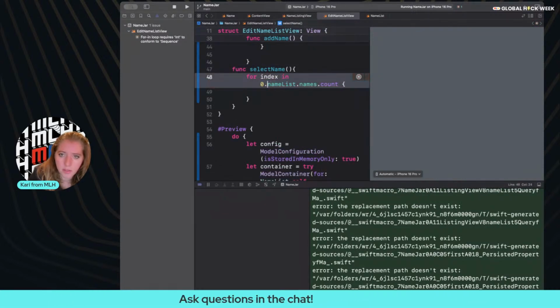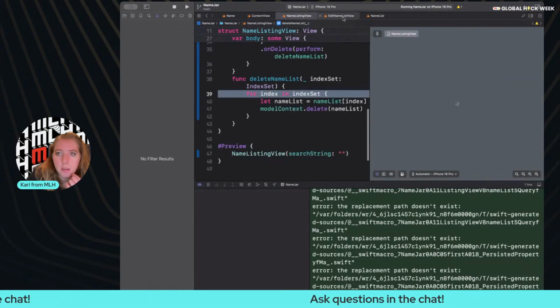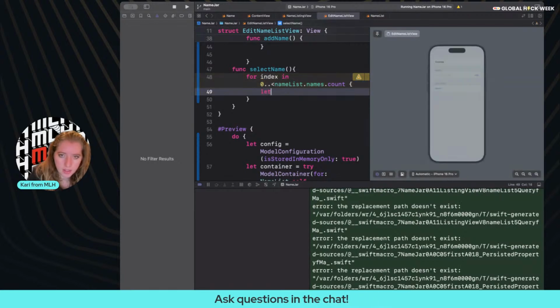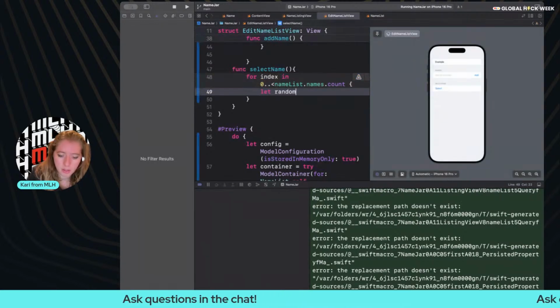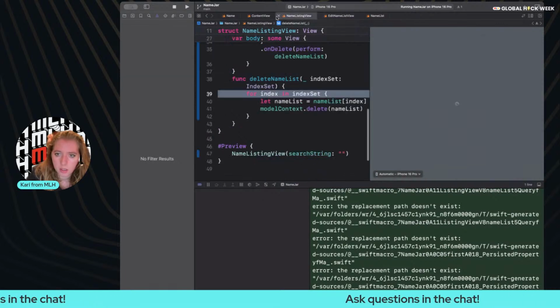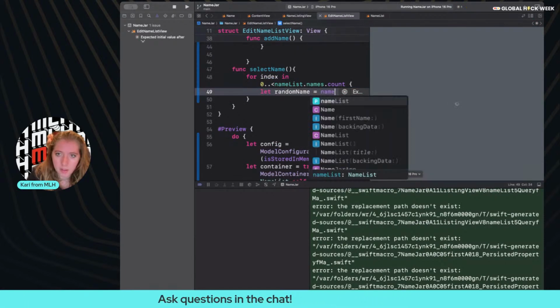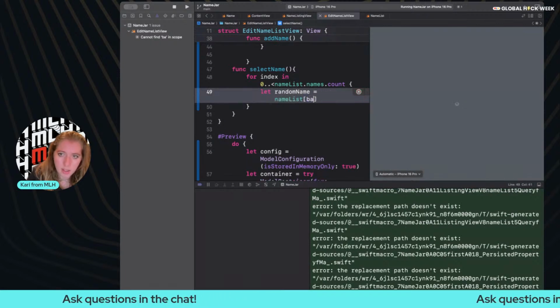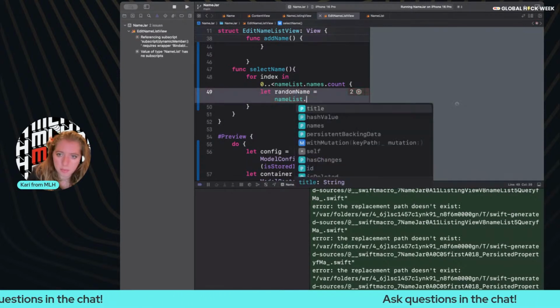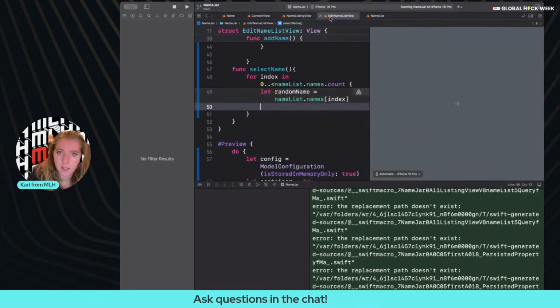So for i from 0 up to, not inclusive, nameList.names.count, I want to say let random name be equal to the name list dot names at a specific index.